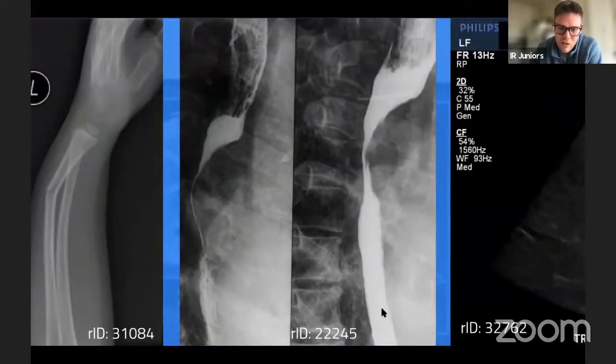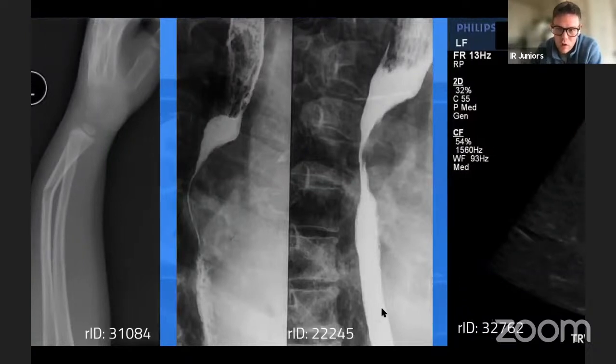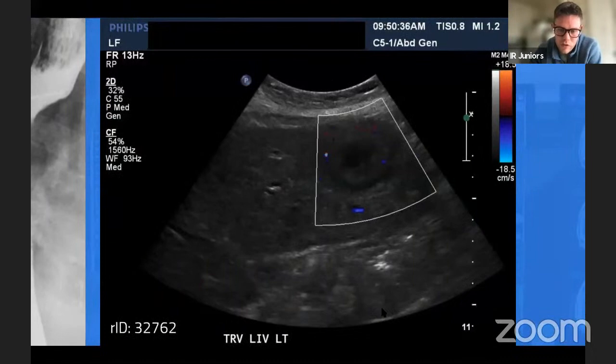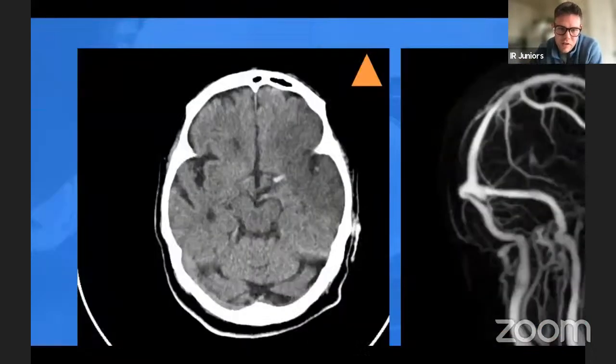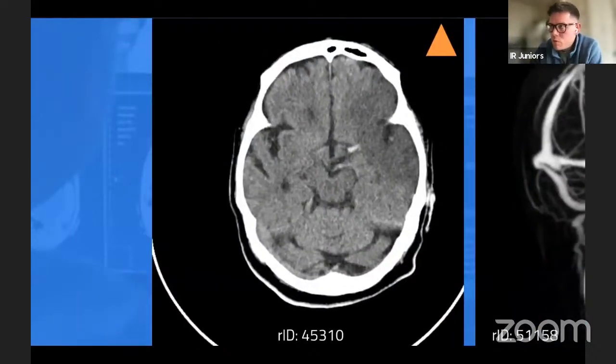Usually if this was live, I'd get a little bit of interaction. Fluoroscopy is also quite common, one that you'll refer patients for quite a bit when you're on surgical attachments, different types of barium swallows or water-soluble contrast swallows. Ultrasound, obviously, as well, is quite common. CT, so this is going to be our first point of interaction.